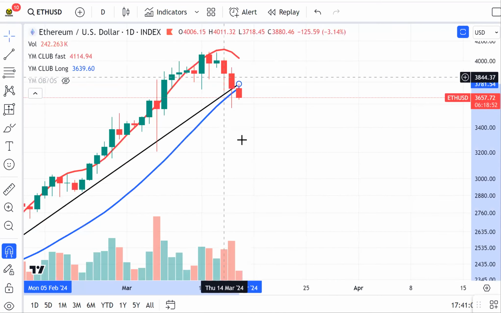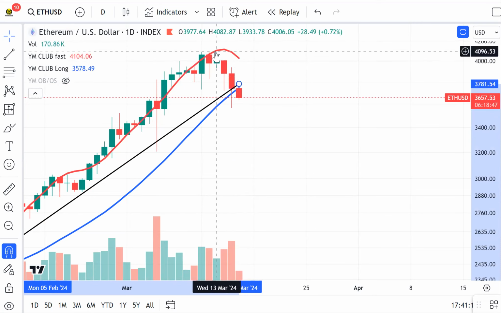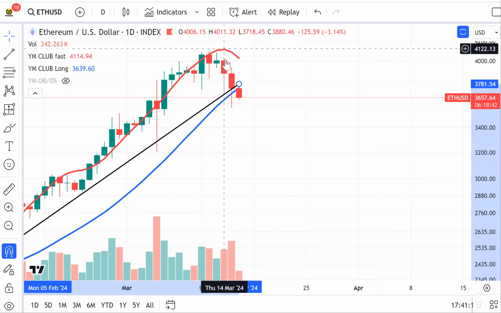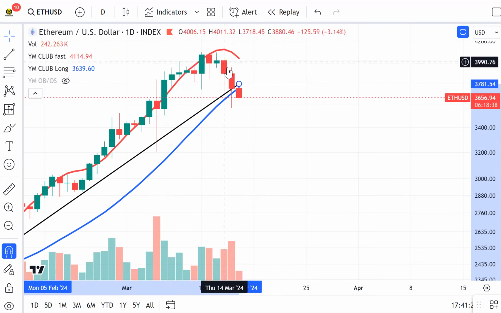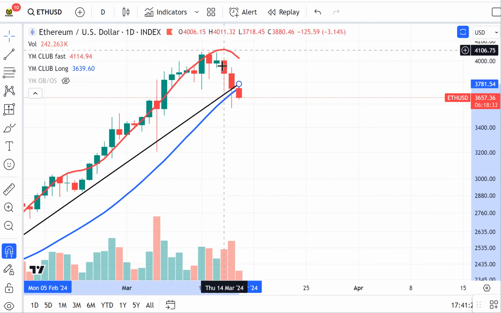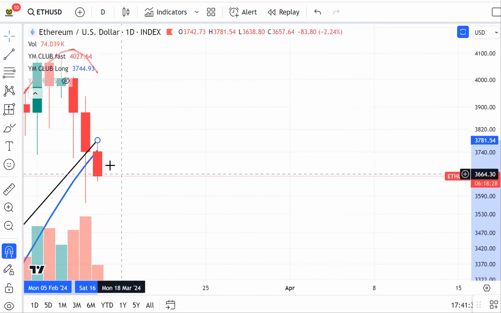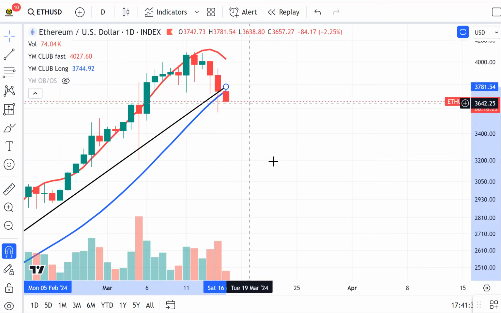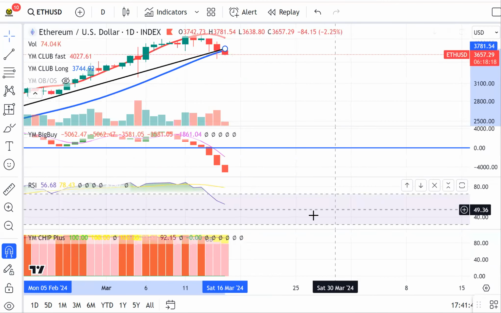Let's see how it goes. Now this one, the ETH. Look at the red line, which is the YM Club fast. They're changing direction from this candle. This indicator is very sensitive and can tell you the trend right away. For the fast trend, it already tells you from this day that there will be a correction. The blue line is not yet, but the blue line is also very fast. If this is a regular correction, they will change direction as well. Now we have dropped below the blue line already, so you need to be more alert.